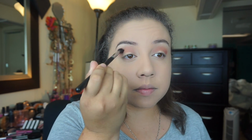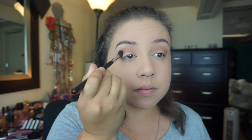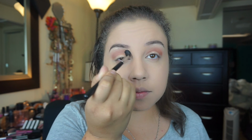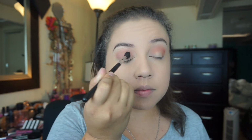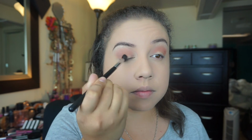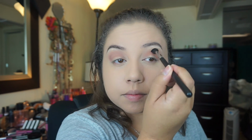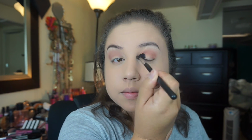Then I'm using the M505 from Morphe, and this is just a tapered blending brush. I use this just to blend any part of my eyeshadow out. You can use it to blend out in the crease, above the crease. You can use it to blend out just any harsh lines along your eyeshadow. So I'm using this on the lower part and the highest part of where I put that bitter color.